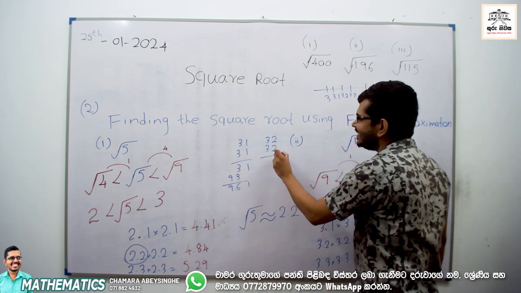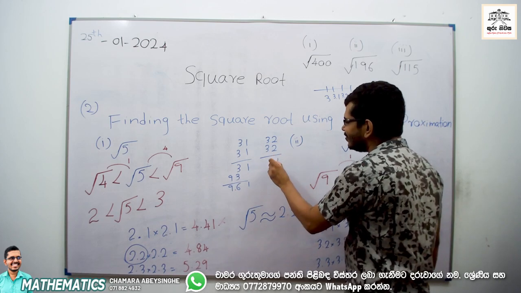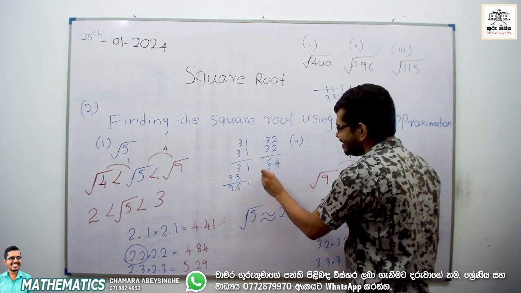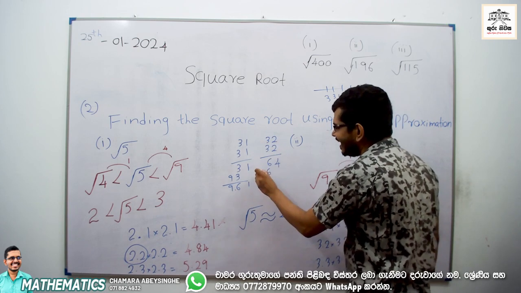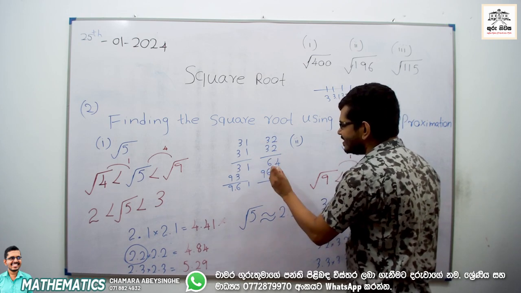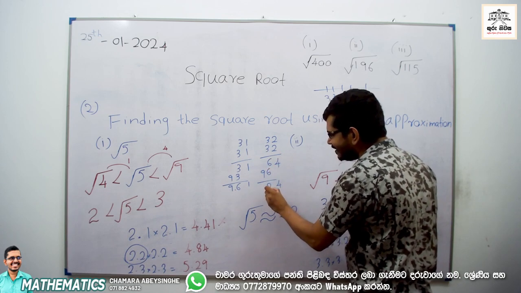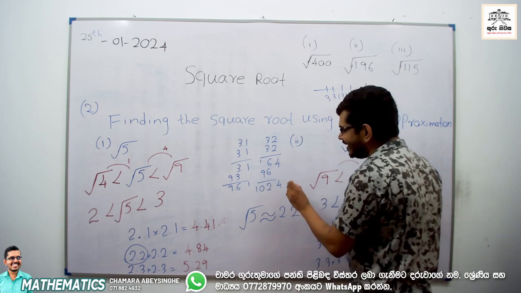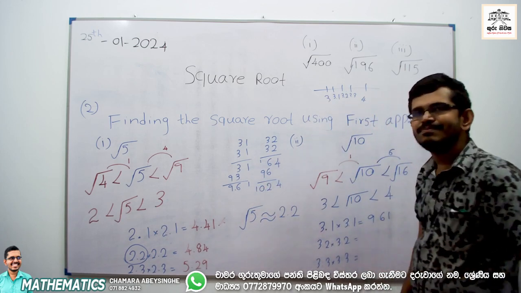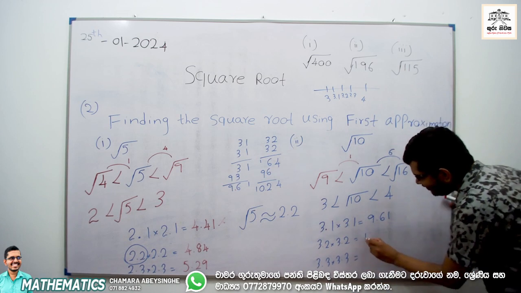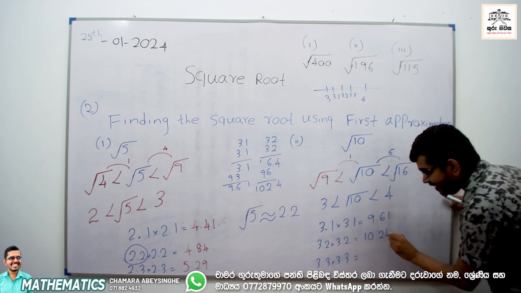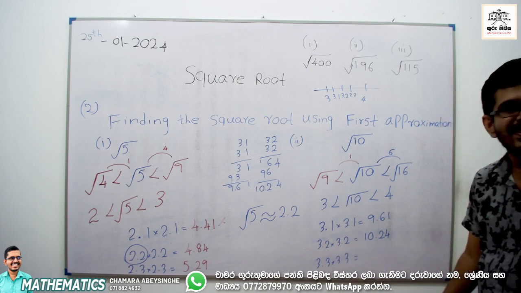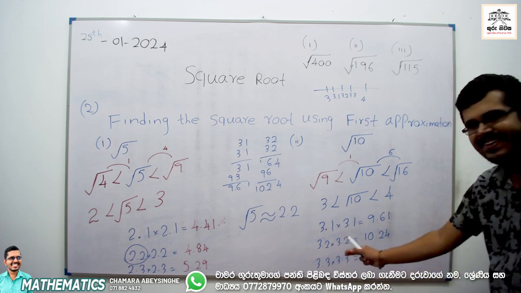Okay, 3.2 multiply 3.2. 32 multiply 32. 2 times 2, 4. 2 times 3, 6. 3 times 2, 6. 3 times 3, 9. 6 plus 6, 12, put the 2, remain 1. 1 plus 9, 10. And past the last 2 digits, put the decimal point: 10.24. That's enough. Not important to do 3.3 multiply 3.3, because 3.2 already passed 10.